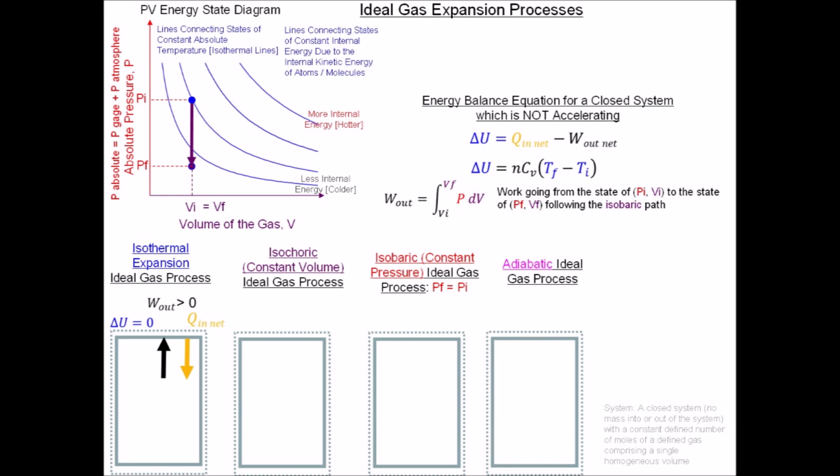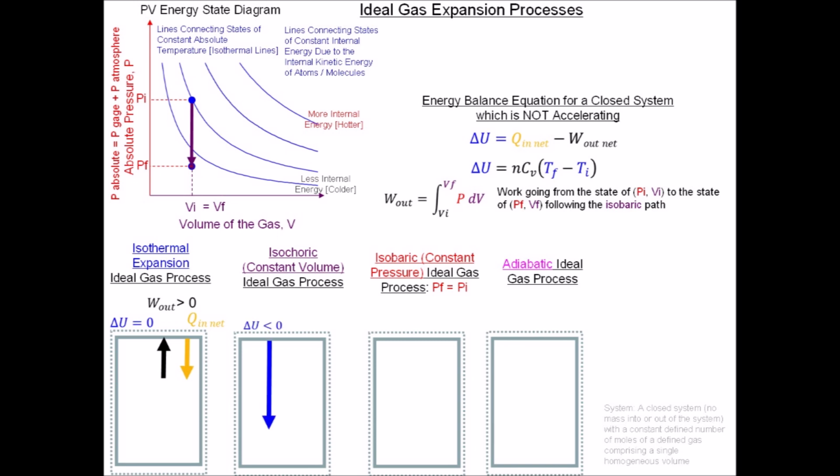Referring back to the isothermal lines, we know that as you get closer to the origin, the product of the absolute pressure times the volume in the final state is less than the initial state. Therefore, based on the ideal gas law, PV equals nRT, we know that T is less. And at the final state, the product of the pressure and the volume is less. Therefore, the temperature dropped in the process as shown.